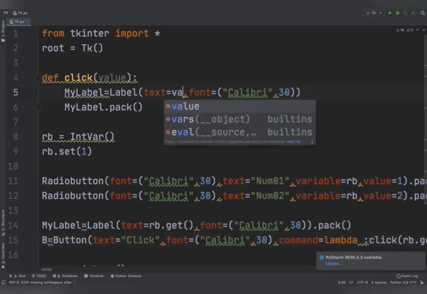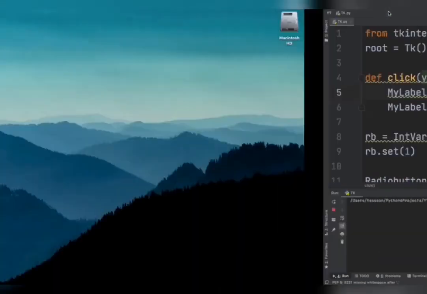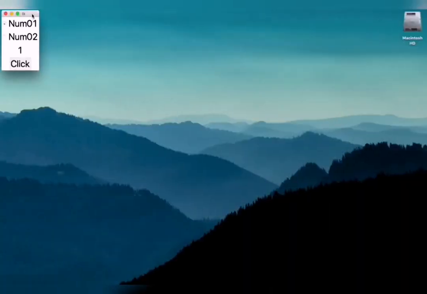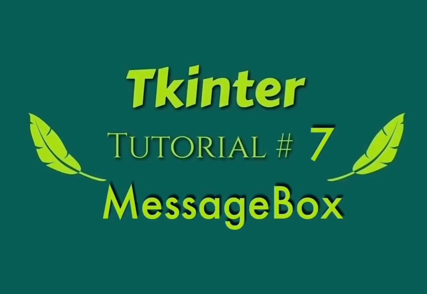Let's change the text from rb.get to value, and let's run the code now. So you guys can see here that num01 is selected and the value of label is changing as I change the radio button. So you guys can make it more complex as you want, like using if statements and whatever you want.